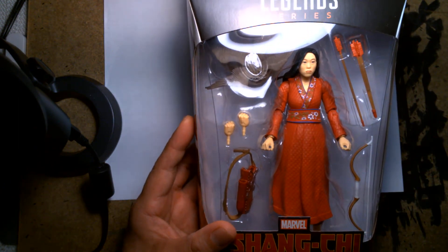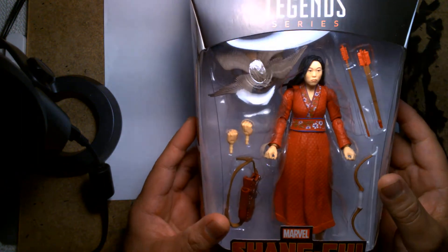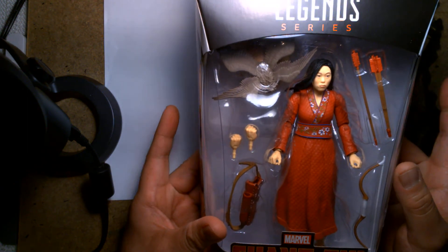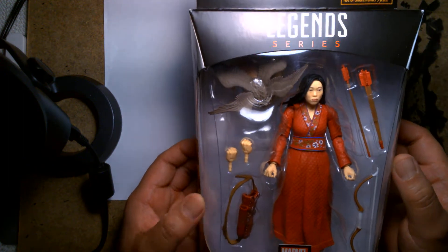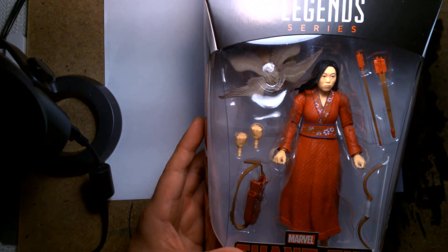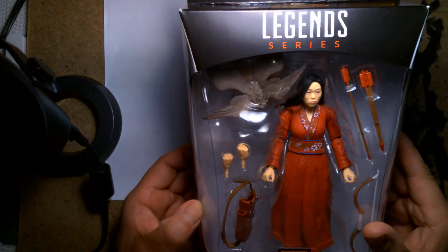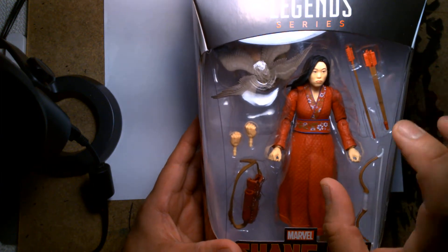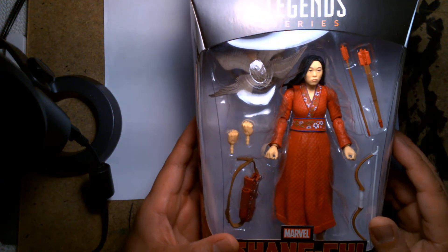I'm being an idiot — I thought I reviewed this figure way back when these toys were first released, and to my surprise I didn't. The fact of the matter is I didn't even own it. I just purchased this recently, last week. Today is August 12th, 2021. I bought this last week at Target because I saw it on sale — it was in the clearance aisle, and all the Targets near my house had this figure clearanced out for about six dollars and 89 cents.